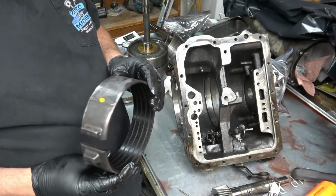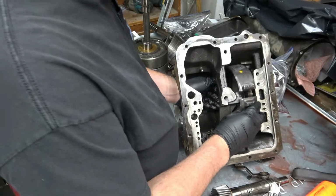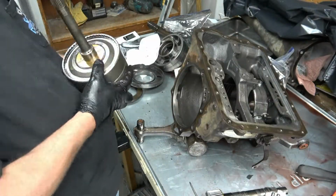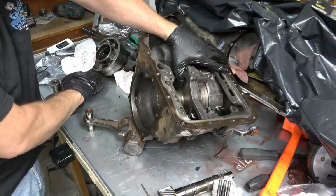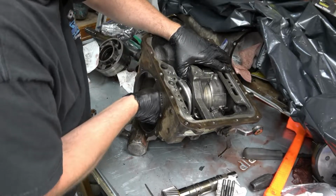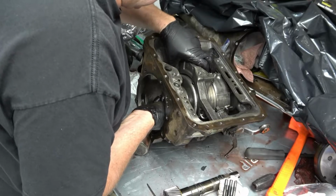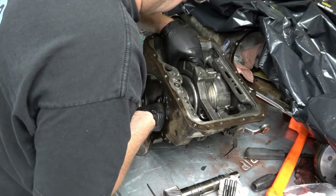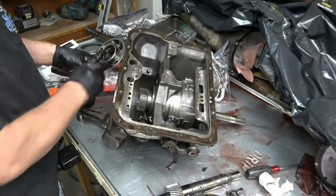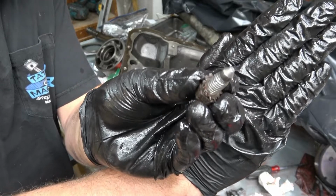Okay, this forward band is all cleaned up. This thing's difficult to line up. We've got to line the holes up with the bolts. Kind of keep it in place. Gotcha. There's 3 special bolts like this that kind of center it up.